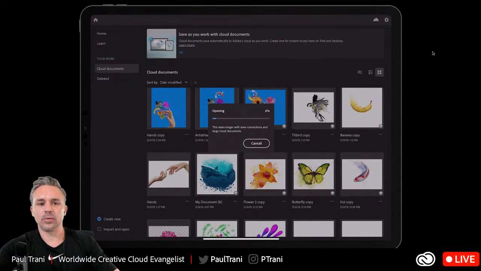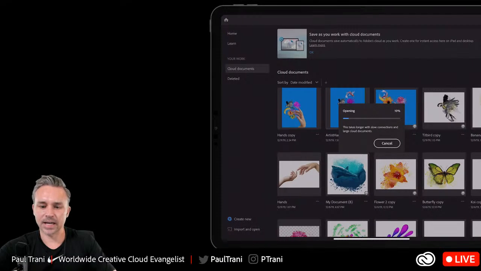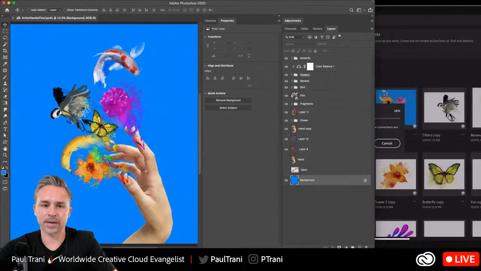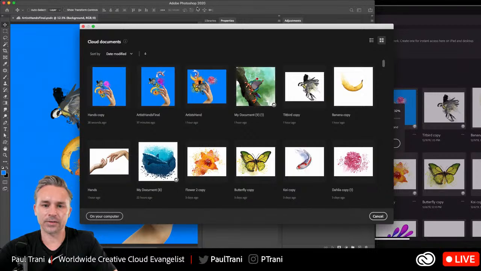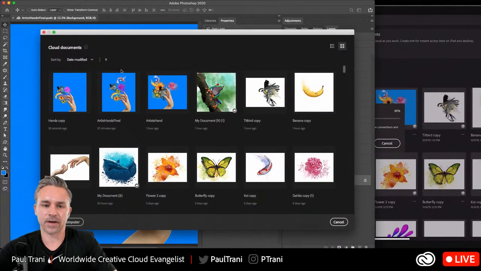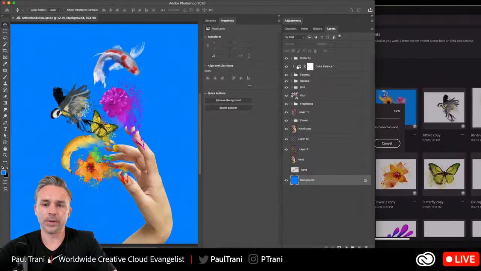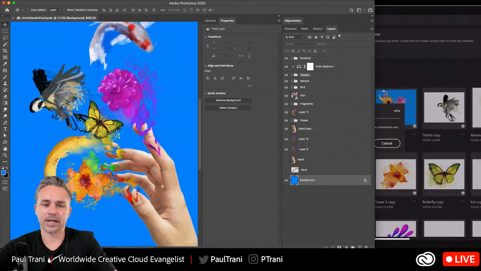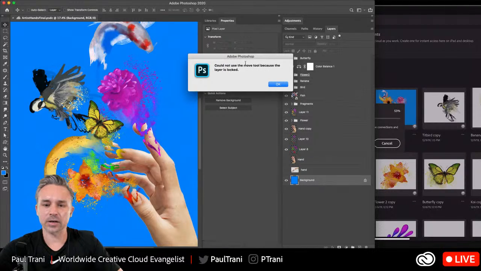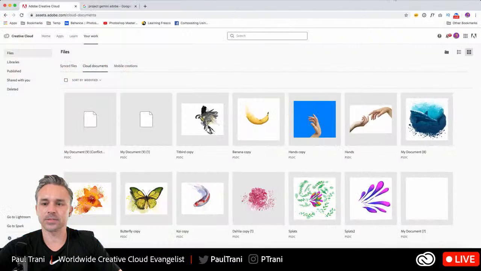Okay, so this is taking a little while. I want to show you what's happening, by the way, because at any time, I can always switch to Photoshop on my desktop, right? Right over here. Here's Photoshop on my desktop. I'll go to File, Open, and we can see I have all my cloud documents in here, just like I have on my iPad. These are the same files. Okay, so I can actually open that up directly on my desktop and work the way I normally would on the desktop. And not only that, one last thing, I absolutely love this, also in the browser, right?